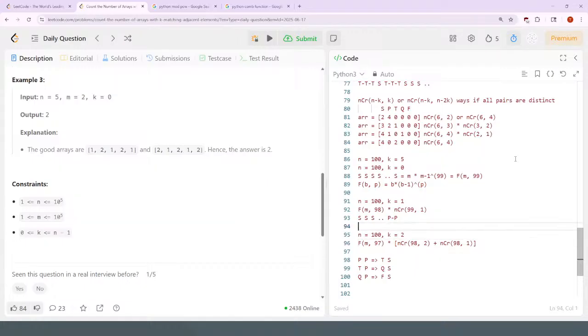How do these iteratively compare? So if we do f of 99 versus f of 98, then you're dividing by n minus 1. So going from k to k plus 1, you need to divide out a factor n minus 1.